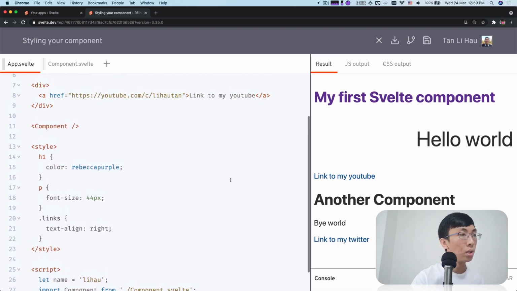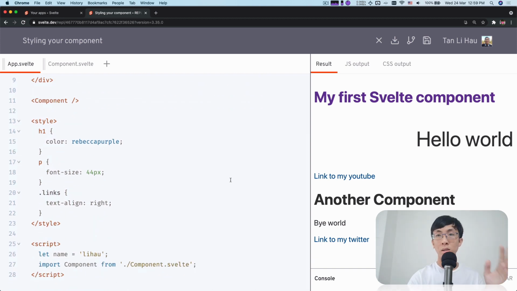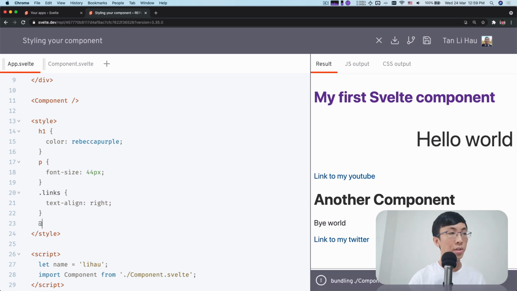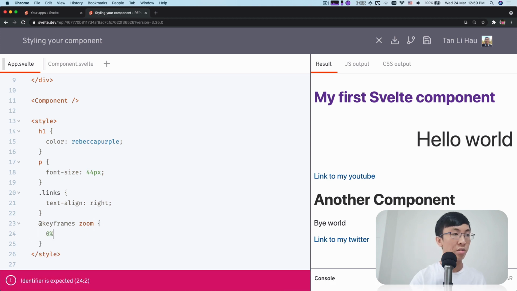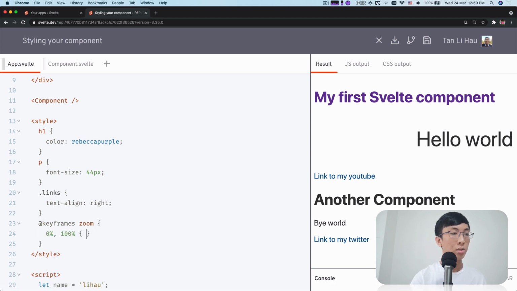Yep. So this is scoped styling, and this is not just applied to selectors. It also applies to keyframes, animation frames. So if I come over here and say keyframes, I'm going to write a zoom animation. Bear with me, let me type that out.